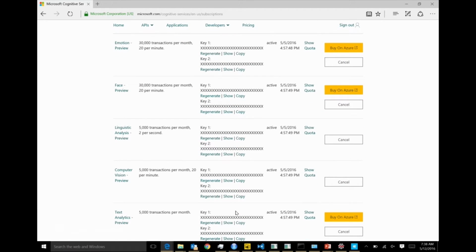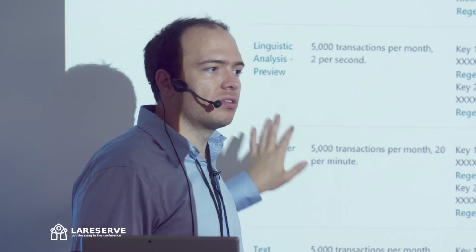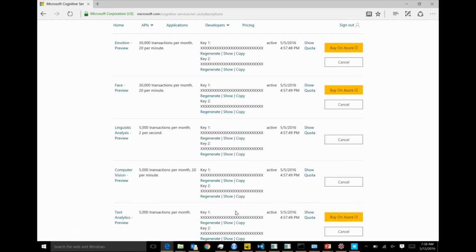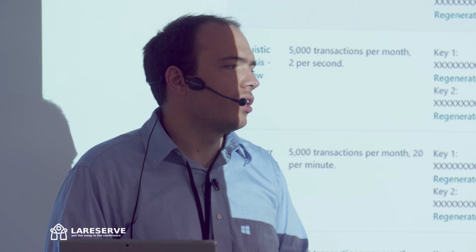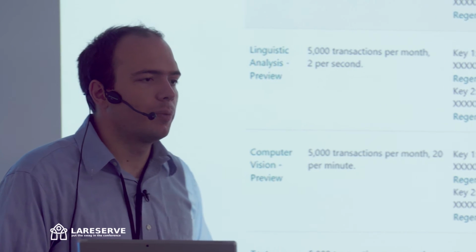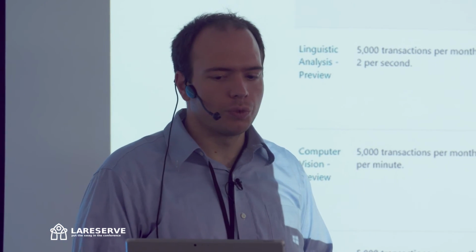For each API, there's a limit for how much you can consume for free. But once you get past these limits, all you have to do is go onto the main page on Azure for these services and subscribe to the paid version of these services. But all of these are ready to go. You just directly integrate these APIs just the way that you would with any of the other web APIs we talked about with Azure ML, and just call them and pass the respective data.